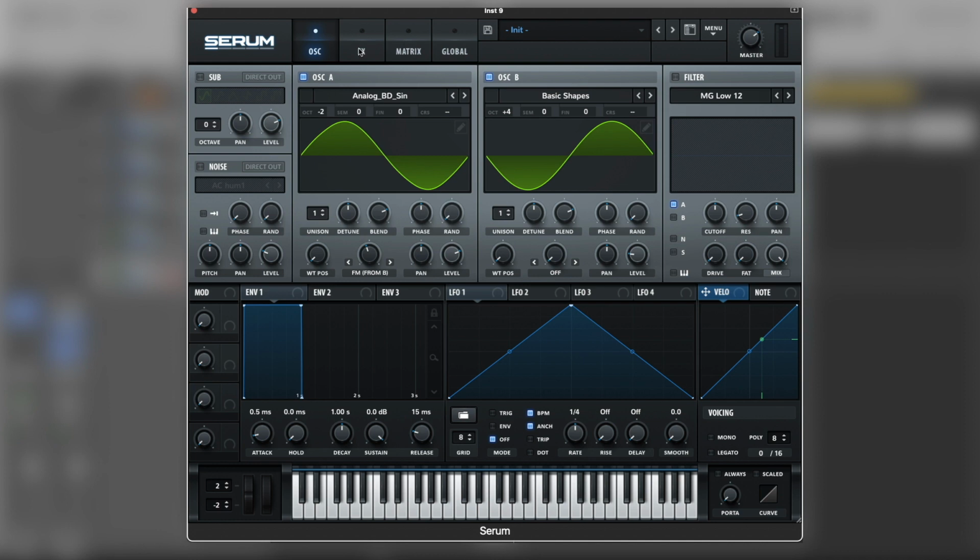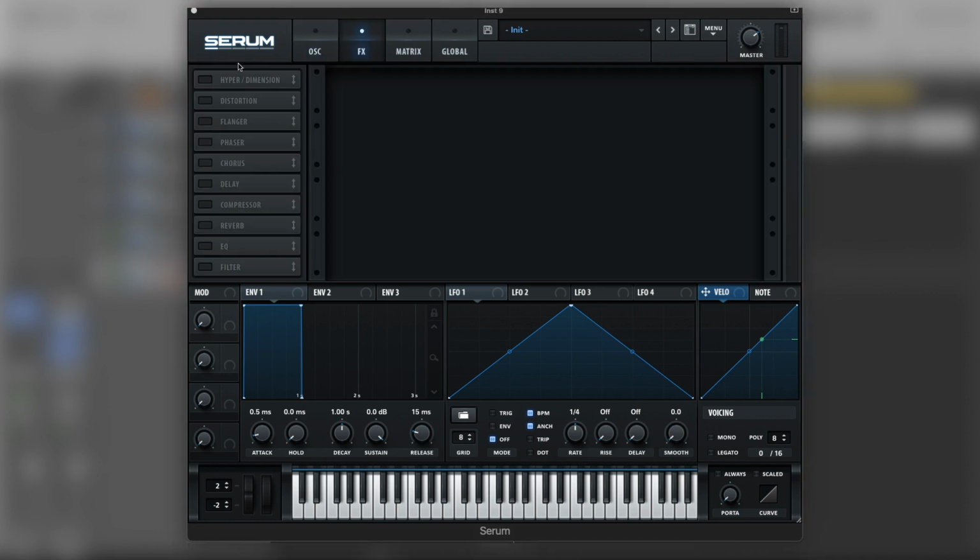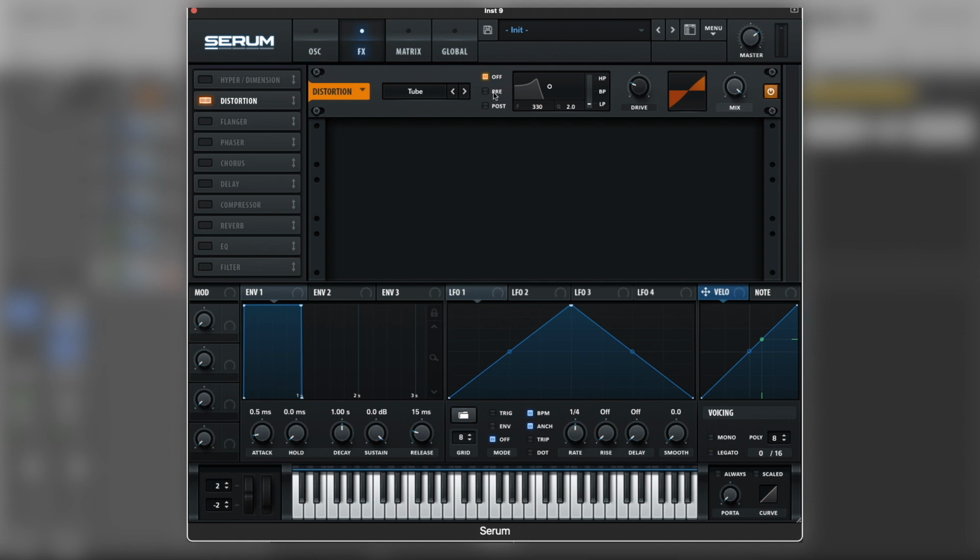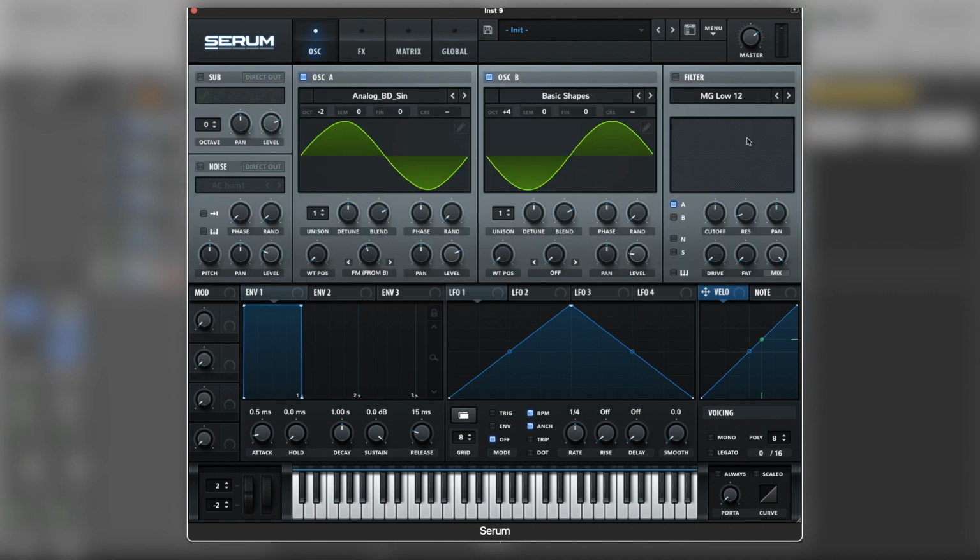Now we're going to the effects. Open a distortion, and we're going to use Sinefold. And bring it down a little bit. So because of this noise, we overdid it because it's doing over the harmonics. So we're going to do a low 24. And we get a better sound.